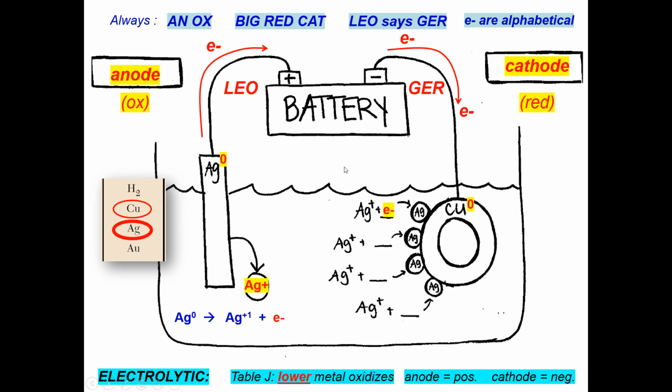Over on the right side, what's happening with the copper? The half reaction over here is Ag+ plus one electron makes Ag0, solid atoms of silver. You could put a little zero next to each of these little Ag atoms that's attached to the copper zero. Where do those electrons come from? They're coming down the wire, joining up with an Ag+, forming an Ag0. I want to emphasize that the anode, which would be negative in a voltaic cell, the anode is positive here, and the cathode is negative, because that is flipped from a voltaic cell. This is an electrolytic cell.